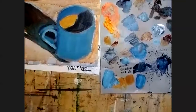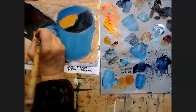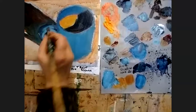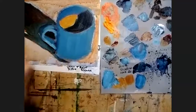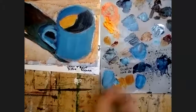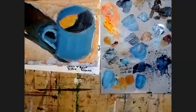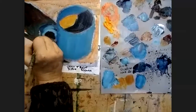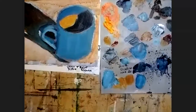For the handle of the cup, where it's really dark out here, you could mix burnt sienna and burnt umber, which will make a slightly darker color for this area here, where it kind of meets the background, and then go in. There's also a light area here, which has a little bit of, there's also a little light spot here. I'm just highlighting with white.